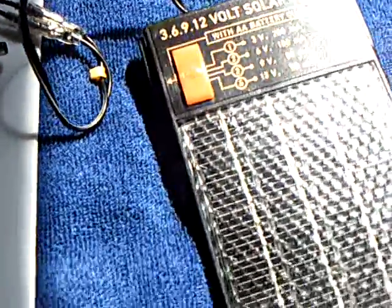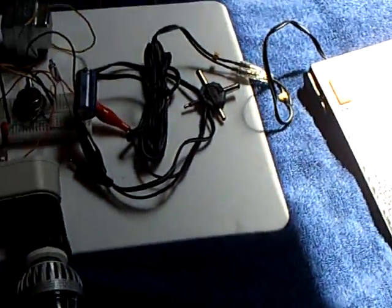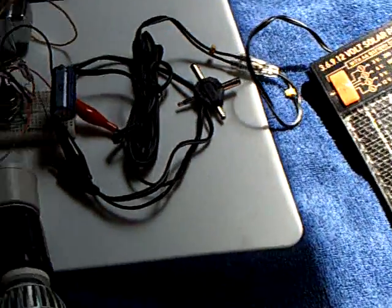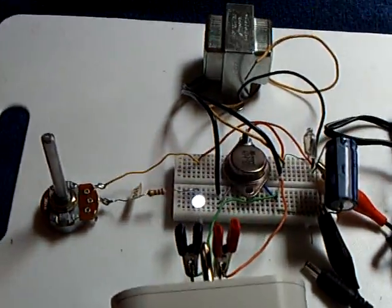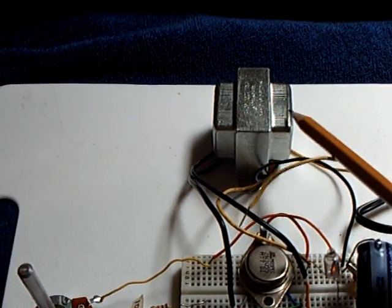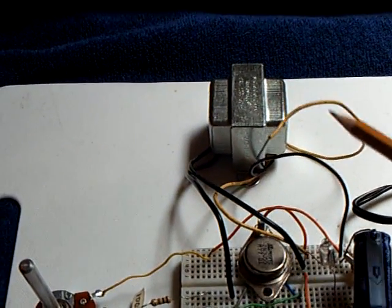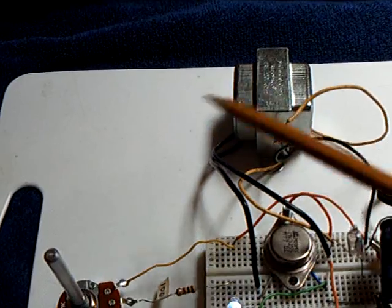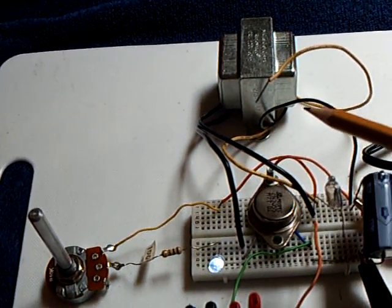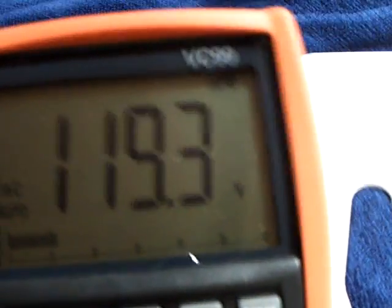I found this very interesting — it makes like a variable power supply only using the sun. I'm here in my back bedroom and I've got a setup here running. This is that 12 volt radio shack transformer that's center tapped — it's a 6-0-6 — and depending on which leads you use, you can get 6 out of it or 12 out of it if you hook up 110 on the other side. We're basically running this in a strange fashion as shown on that circuit diagram.